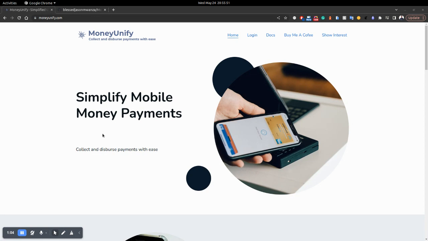If you want to integrate mobile money right now, you would have to follow each mobile network provider's standards and their API documentation. It's a daunting task and it takes time. What MoneyUnify does is it streamlines all of this into very simple params that you pass in, and then you can use any technology or any app or programming language, and just within one API call, you initiate a transaction, and the process starts. And you can later on settle the money you have to your bank account. These MNOs or different gateways that provide mobile monies have their own ways of settling, and it's all documented.